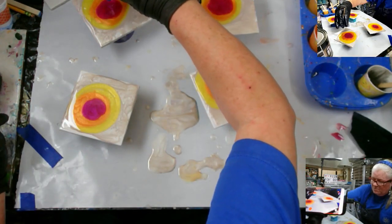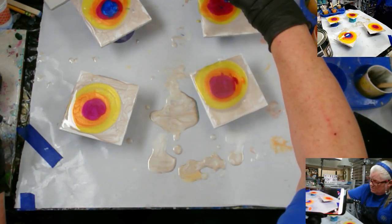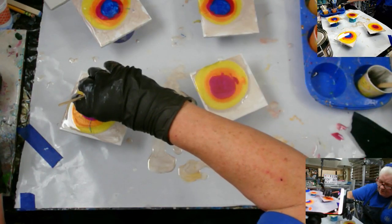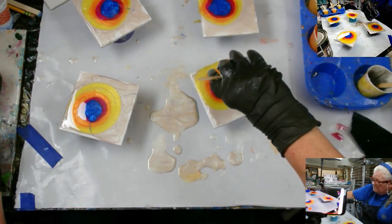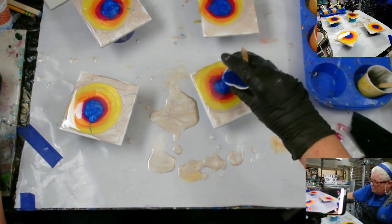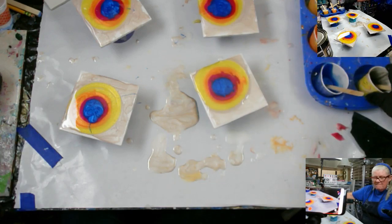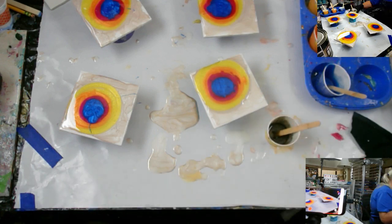The cheap one they have. This is the one that you can use with your colors, but you're going to have to do a clear coat over it, or a flood coat if you want to call it that, with the Art Coat or the Stone Coat Countertop epoxy. Because, okay, hang on one second. Where'd that little towel go? There it is.